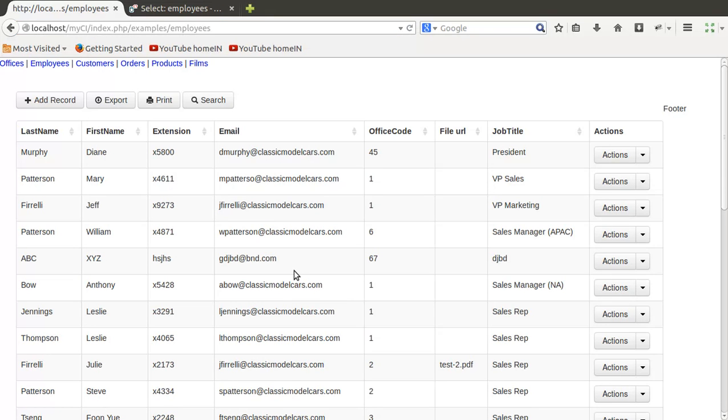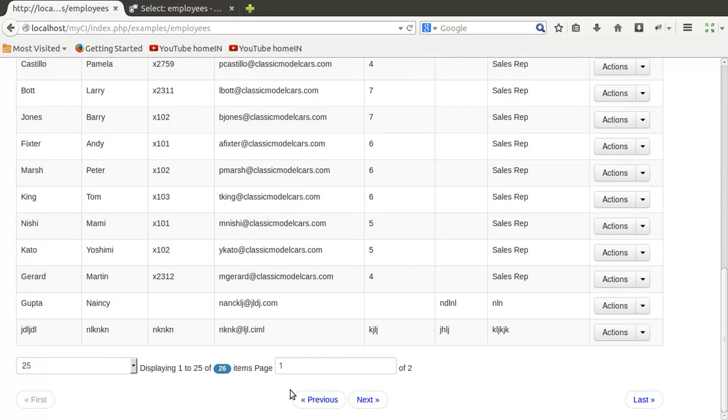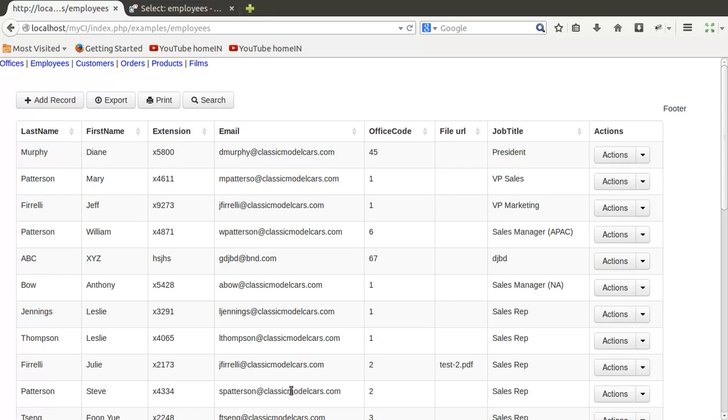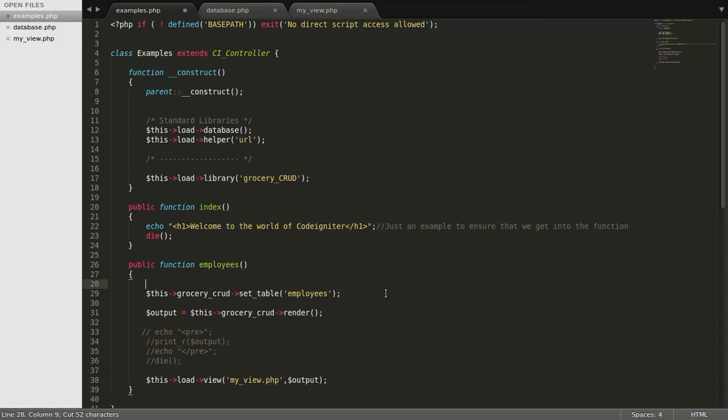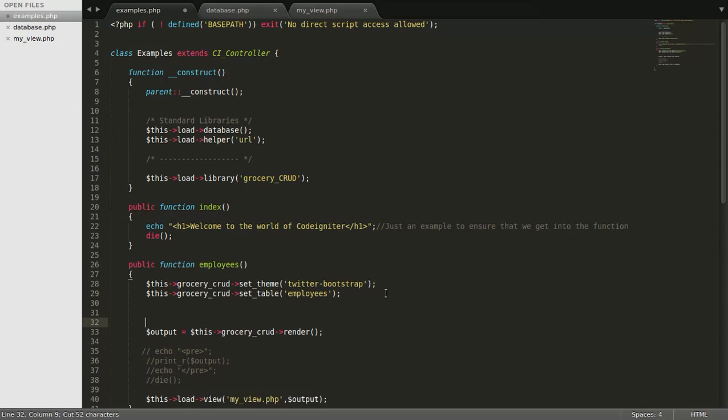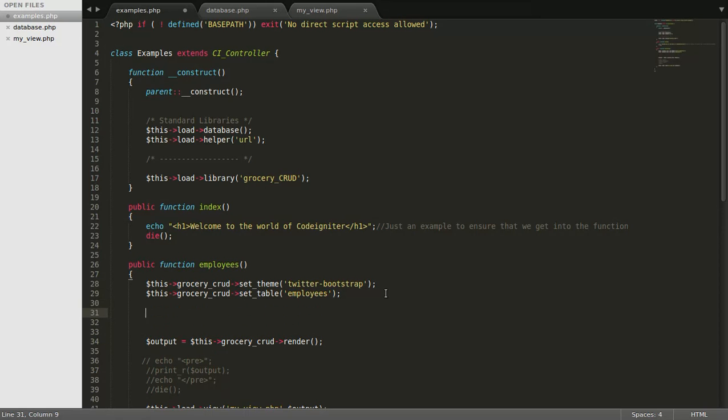So this is the bootstrap look, which we actually use sometimes for our jqGrid or something like that. So here are the things for the Twitter bootstrap look it is taking. So this is all it is doing. So let's do something else for now. Here we are setting the default things for this. So I'm just using this line above. So here we can see some different functions.